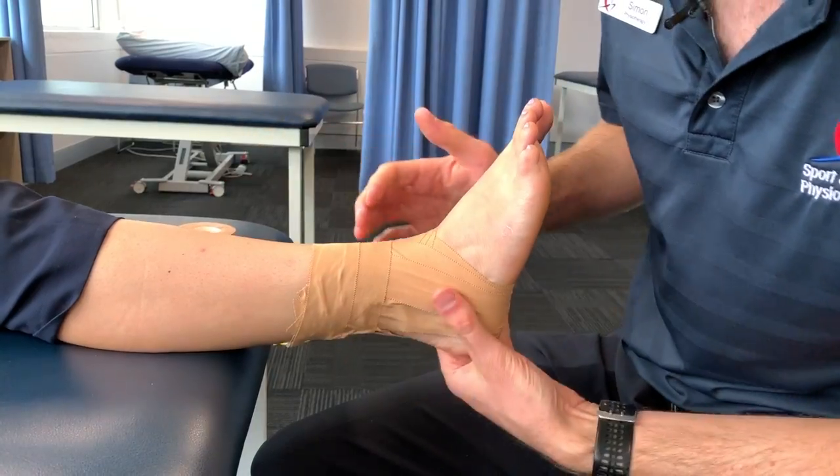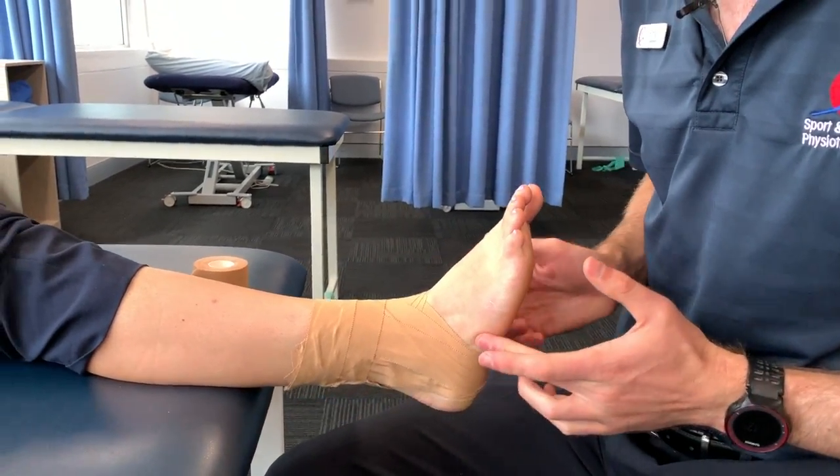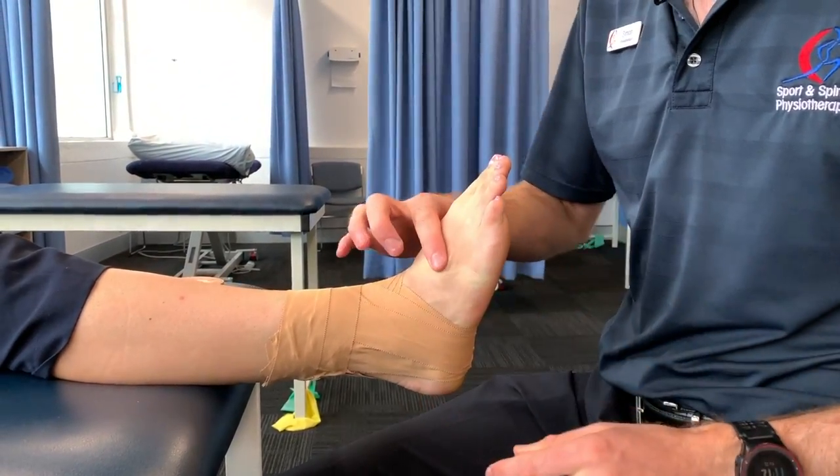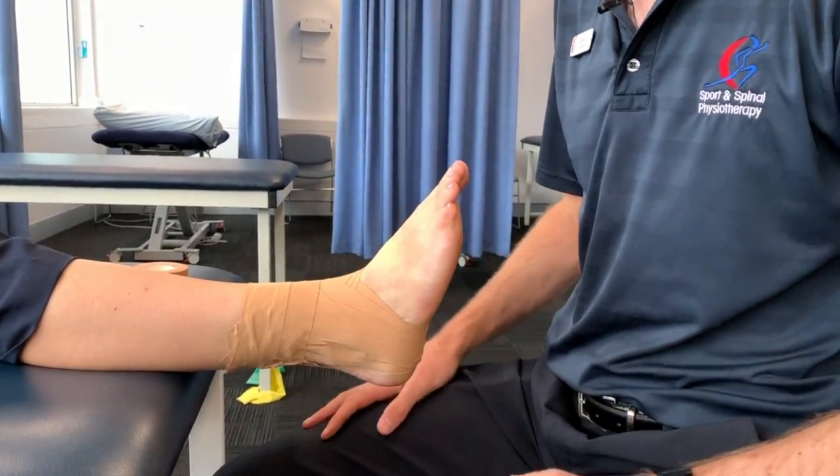And then I'll always ask the person to get up and have a walk around and see how it feels. Make sure it's not digging anywhere. Just check you haven't strapped over that bone. Jenna shouldn't be able to turn that foot in very far at all. That's the whole idea. Excellent.